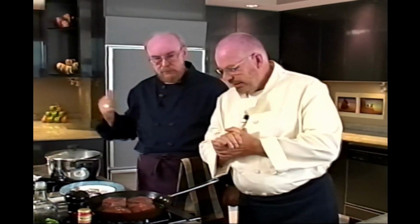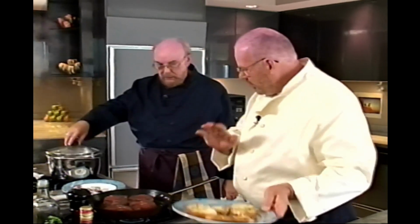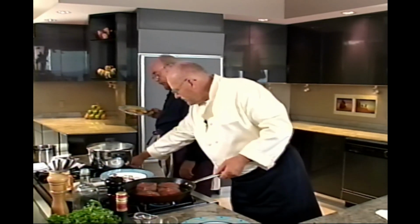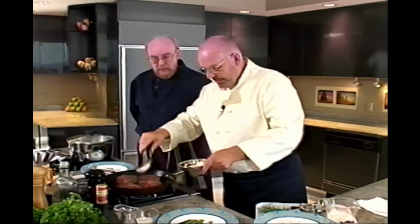So, Vern, we have the potatoes in the oven. Right. And they're just about ready. Yes. We have the water boiling for the asparagus. We have the croutons, which can go in the oven in a few moments. And as we're cooking these steaks, we can do the mushroom caps at the same time.